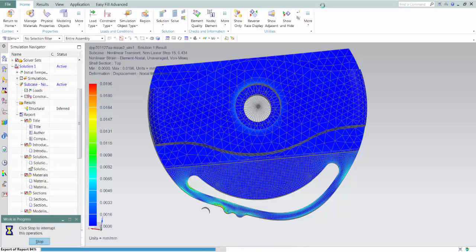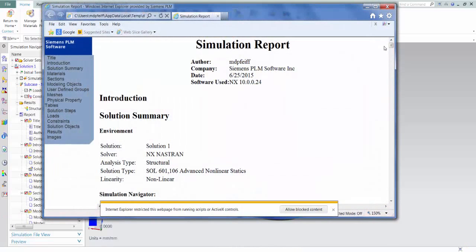And now we'll say that we want to generate or export this report. What's nice is you can go in and analyze the part, get the results that you see here on the screen, and then pass this information off to a true expert analyst, and he can evaluate the entire process, what was done through this analysis, what the results are, and determine whether or not you need to look more deeply into this component to see if there are some problems.